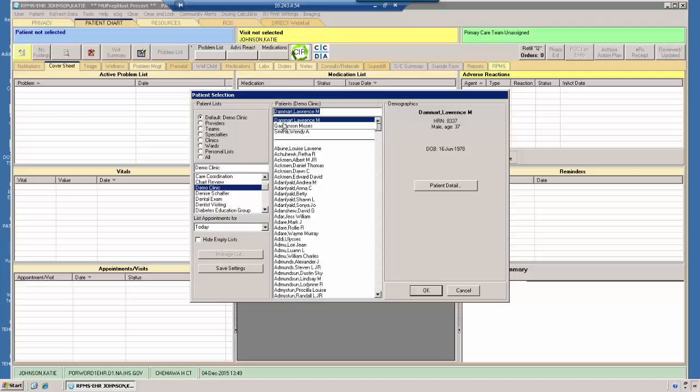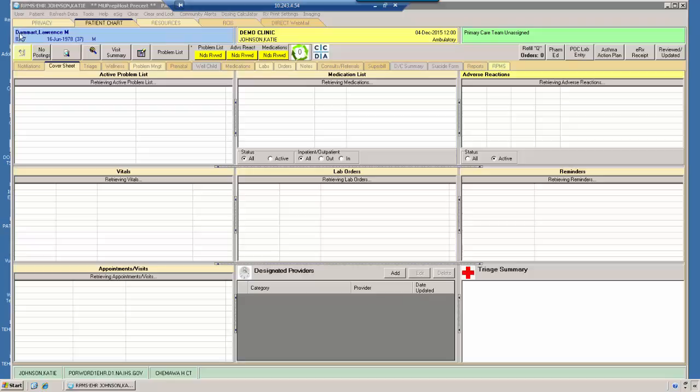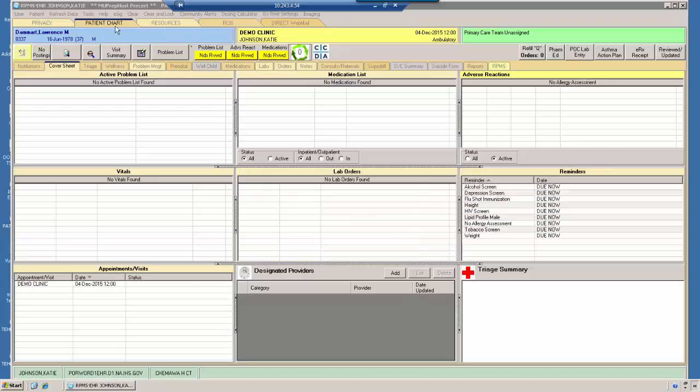So if I choose a patient off of the list here for my clinic and I select OK, it put my patient in this blue box here, and it populated the yellow box, the visit box, with the clinic that the patient is scheduled in and their appointment time and things like that.